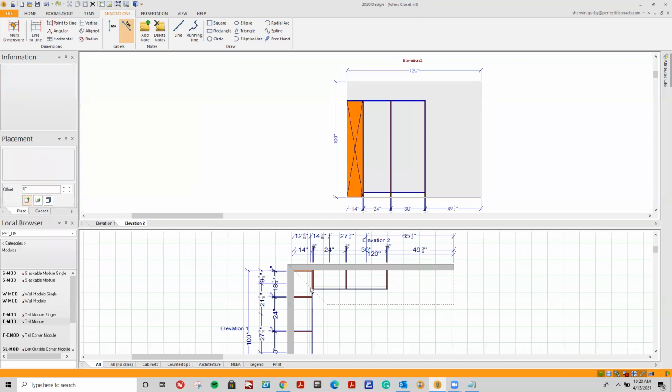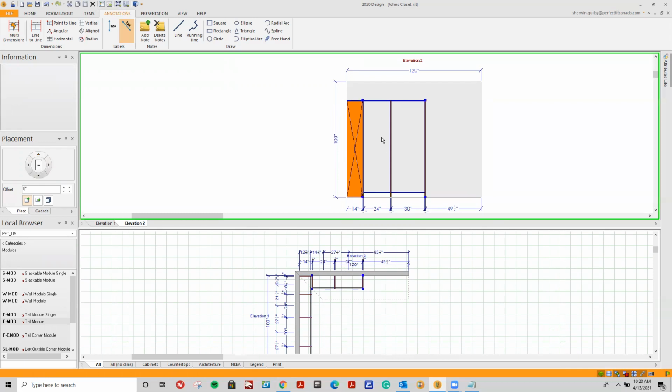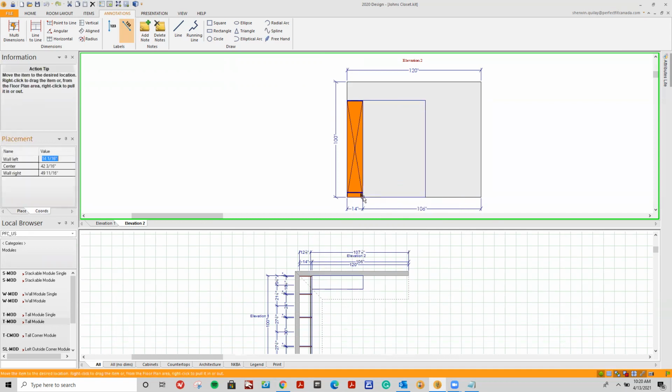So what do we typically do? As a closet business, we typically like to have the left panel on the module to the left adjacent wall a minimum of 28 inches of clearance. I'm going to left click on my current module with 2 openings, right click and click on drag. I'm going to drag it away so I can move this module ever so slightly.